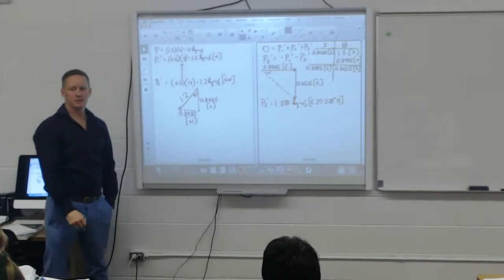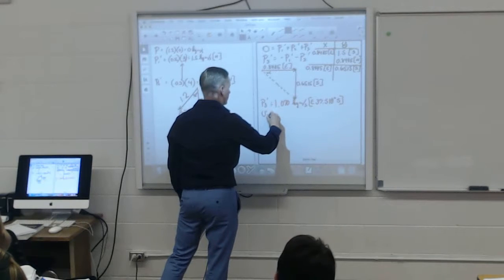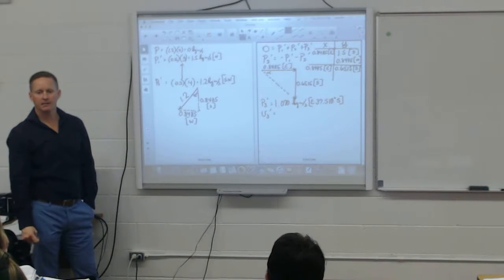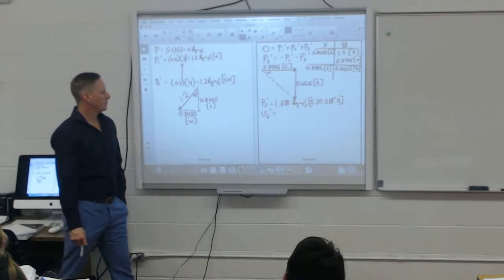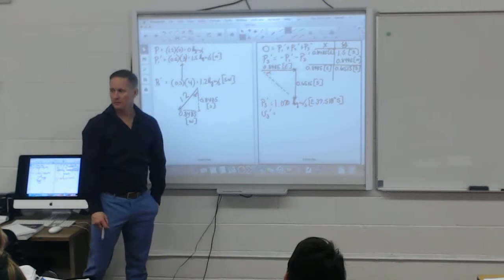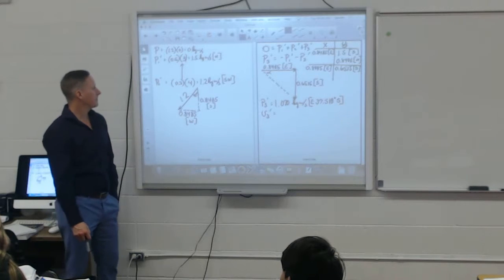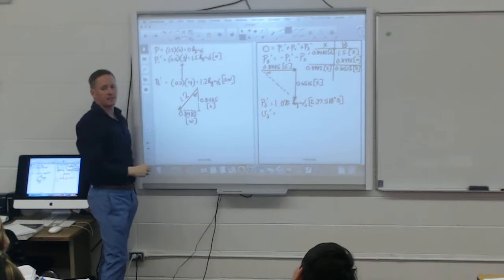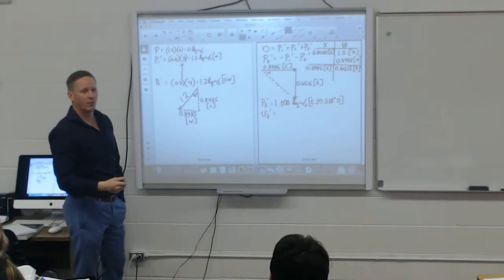Okay. The question asks me for the velocity after the grenade is exploded of the third piece. So how do I find the velocity here? Divide by the mass. And what's the mass of that third piece? 0.4. How'd you get that? You started with 1.2 kilogram. You have a 0.5 piece, a 0.3 piece. That means the last piece has to be 0.4 to make 1.2. So take 1.07 divided by 0.4.